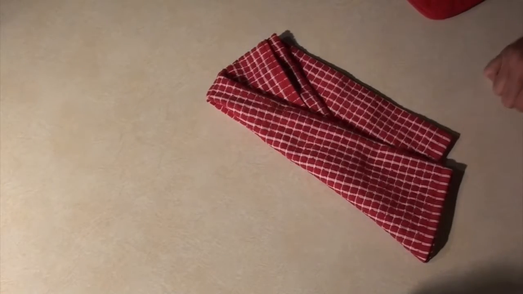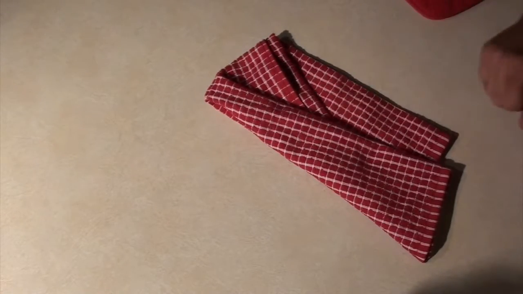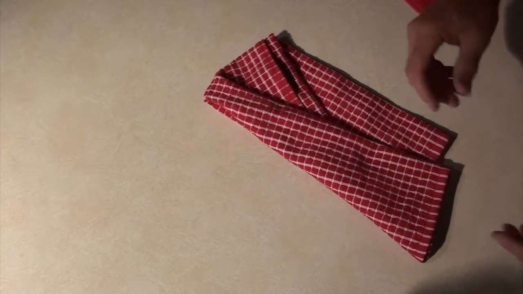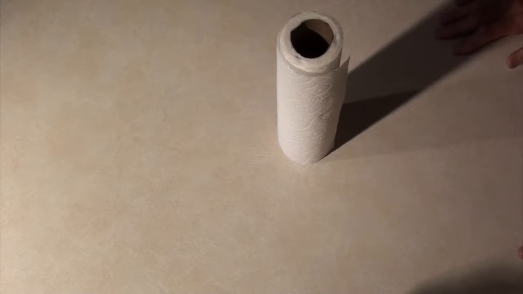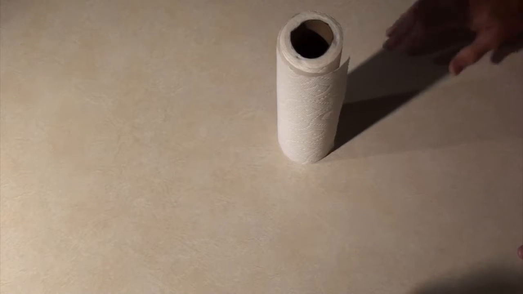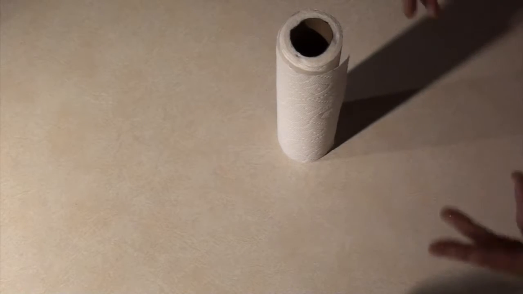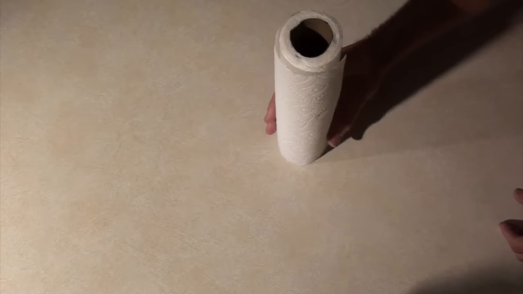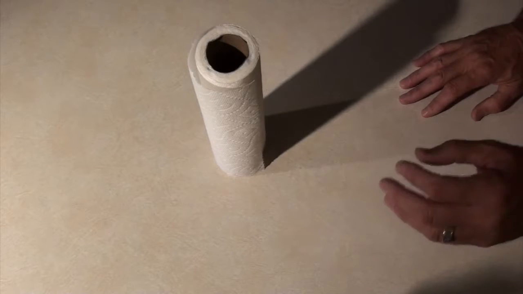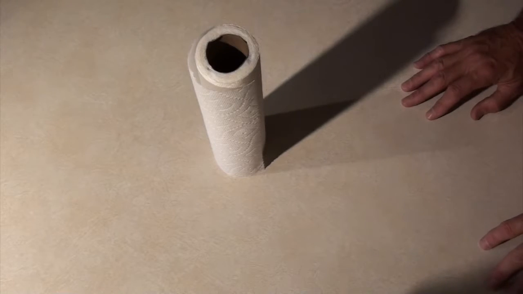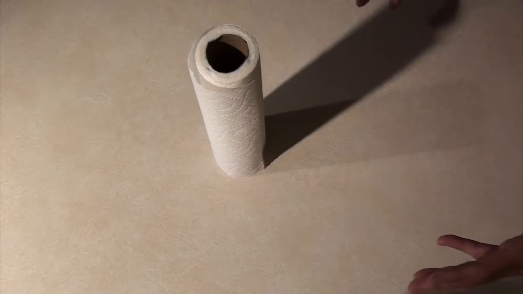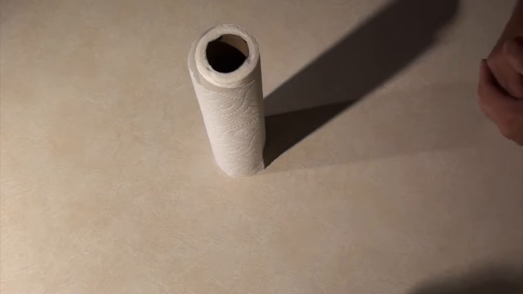So get yourself a couple of decent towels. I think we bought these for $2.99 for two of them. But then in addition to that, you need paper towels. Paper towels are what you use to clean up as you go along. If you're making a big fancy meal and you're making a big fancy mess, clean up that mess as you go. Not because everybody else is looking at the mess, but because it gets very difficult to keep control of your kitchen when everything starts to spin out of control.